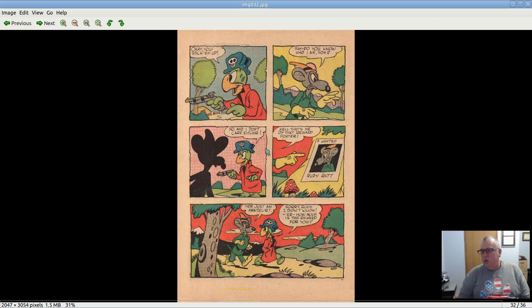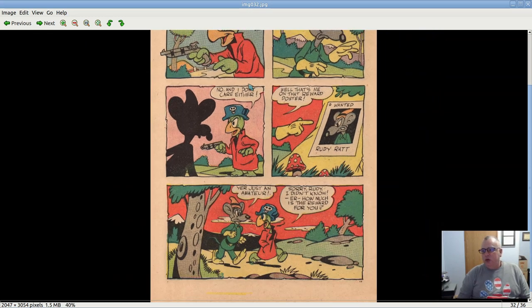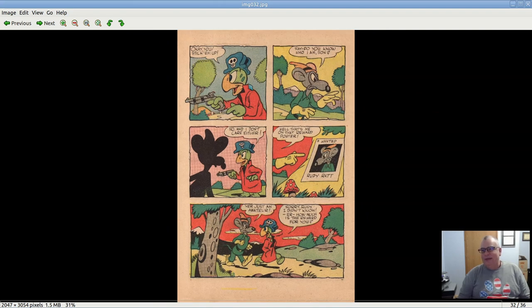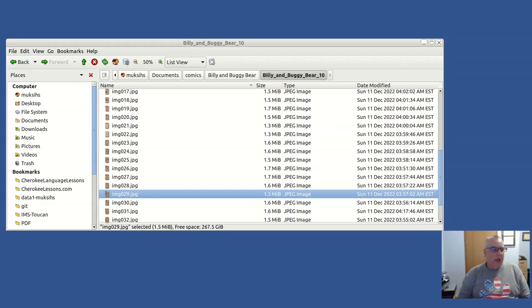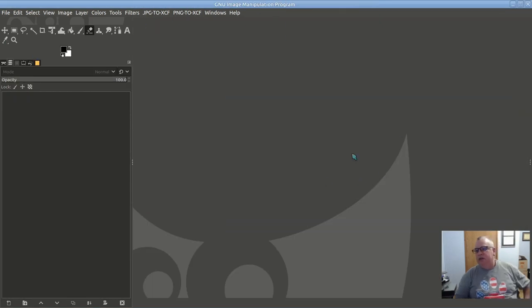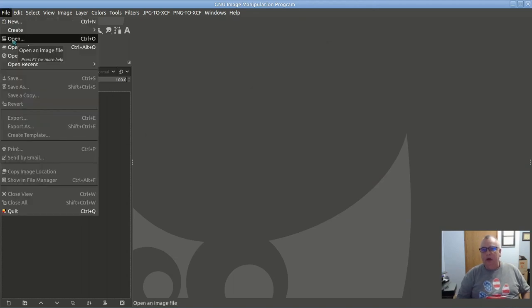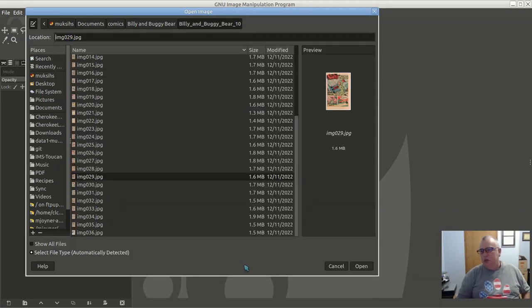There's usually a few, but not many. For example, this wanted poster also has English writing on it that will need to be removed. And I'll show you one way of doing that. There's not a set way, but there is a way, and I can show you how I go about doing it. So I have a program called GIMP installed, and I use it for graphics manipulation. So this is the main program here, and I will go ahead and open up number 29, which is the first image of the story we're wanting to do.